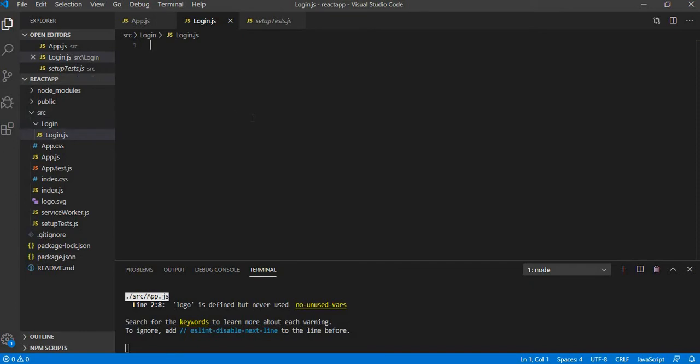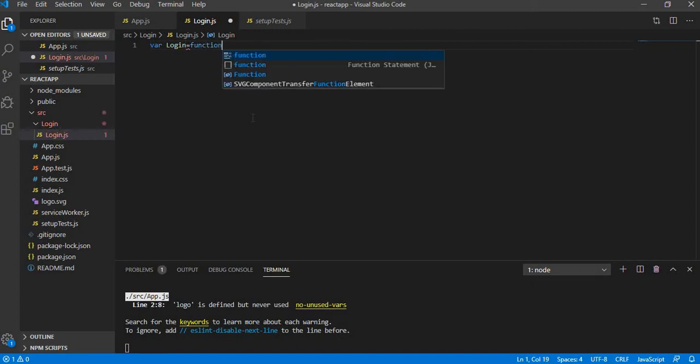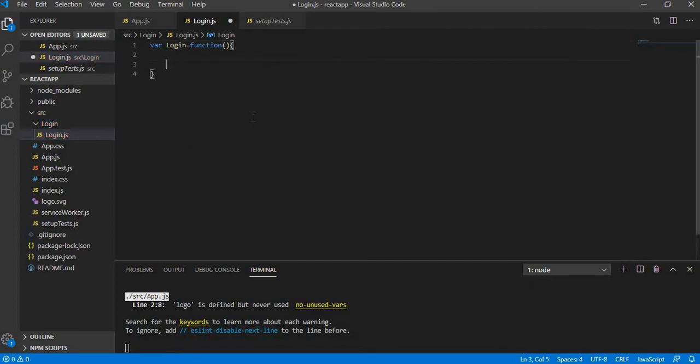Like any other functional component, at first I want to return some HTML elements in this login.js. So I can write a variable name, say login, which equals a function, and return it.